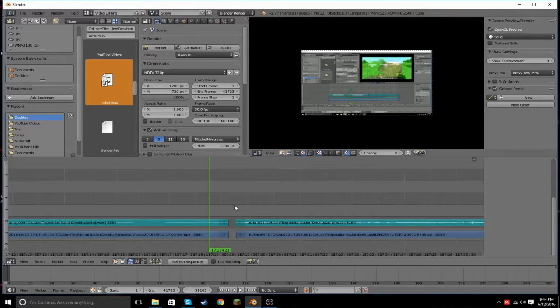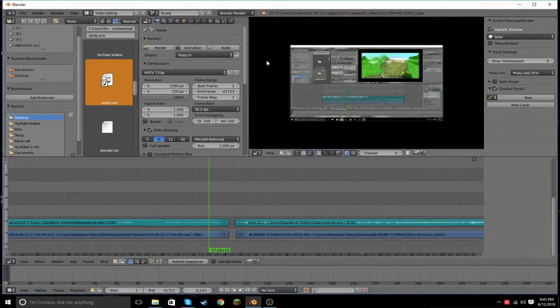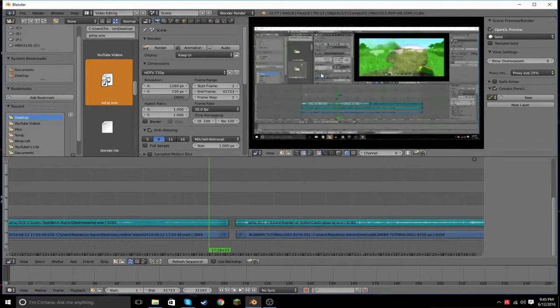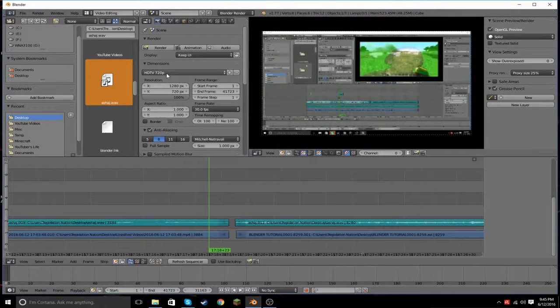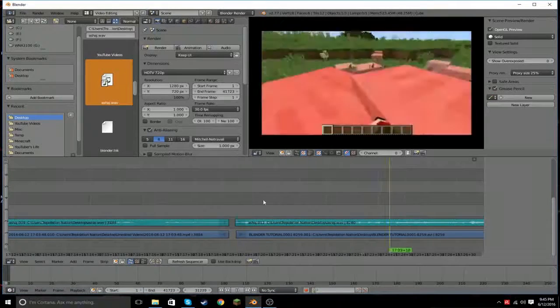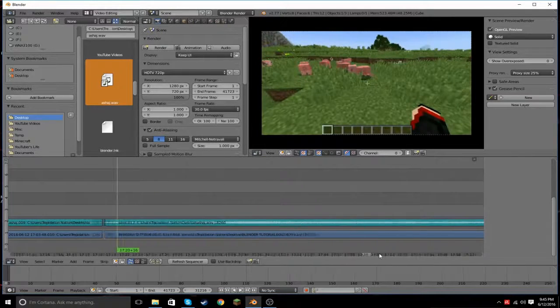Alright guys, so that part of the video for some odd reason cut out when I was telling you how to actually render your animation. So all you gotta do is go up here to this little animation button right here and just click that, and it will render. It will take quite a while to render, and even though it does look like it's in bad quality up here, it will render in full HD because you have that setting up here, this HD 720 here. So yeah, I'm gonna render the video, and then you guys are going to see the video in this next little clip right here, and that'll be it.